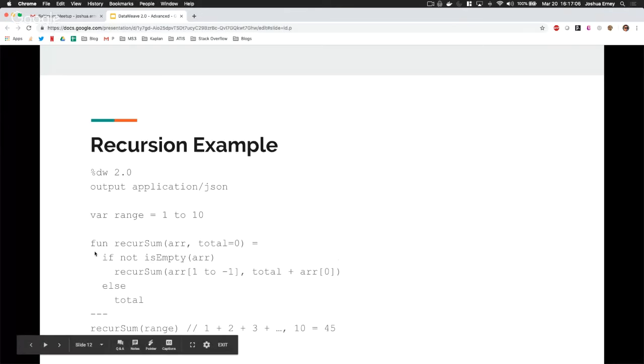So you'll notice here, first thing we do is check if the array is not empty, because if it's empty, we just want to return the total, which we set to 0 up here. The fact that I'm setting essentially the return value here and passing it in as I go is going to become really important later. And finally, what you'll want to look at here is we're actually calling the function that we're defining within the definition of the function itself.